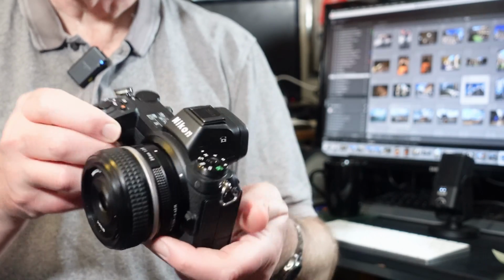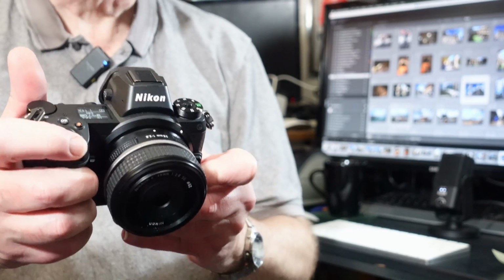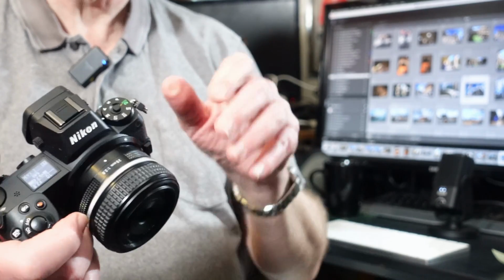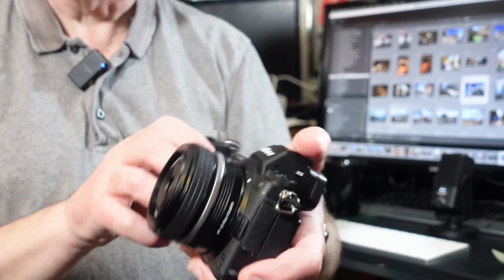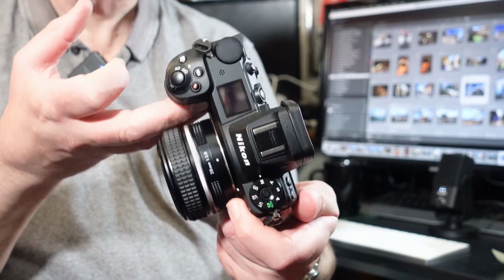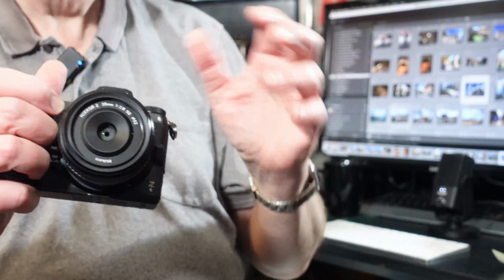At the moment, I've got the 28mm lens fitted to it. Probably one of my favourite lenses to use. A, it's really high quality, but B, it's nice vintage looking. I've got the SE version, so it's a vintage looking 28mm lens. That's really, really handy. And you can use the FTZ adapter to use your traditional or your older Nikon F-mount lenses.